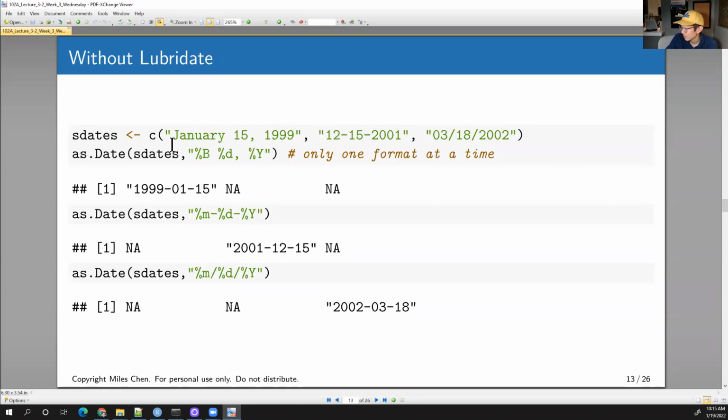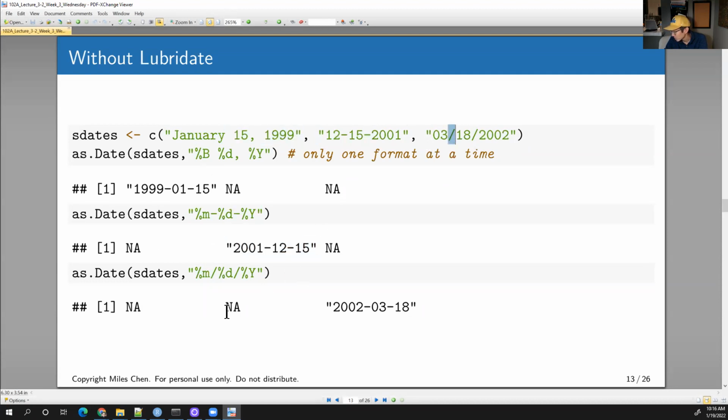And if you have a mix of things, here I've got 3 dates, and we as humans can look at this and understand all of these dates and parse them. But the computer, without lubridate, says, oh, this is the format, I recognize this one, but I can't read the other 2.